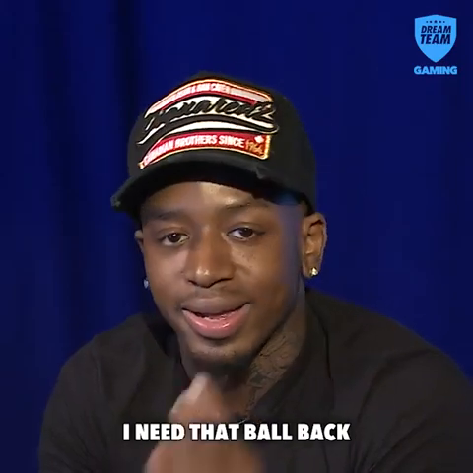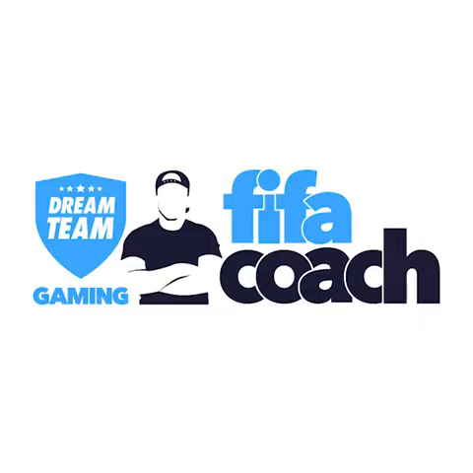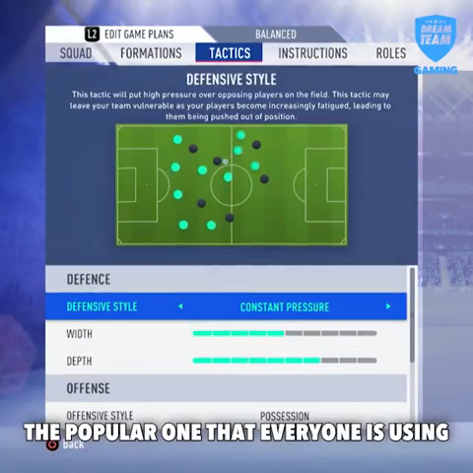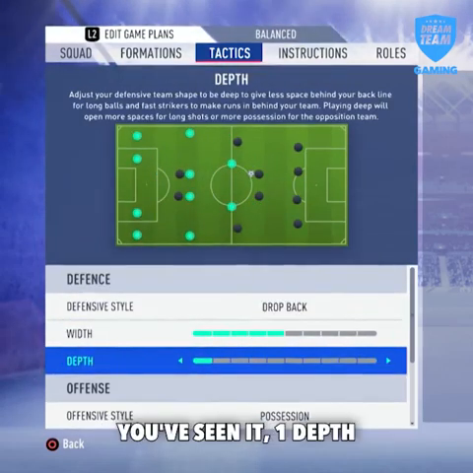I need that ball back as quick as possible. The two best custom tactics I would use. All right, now let's bring you to the custom tactic. The popular one that everyone is using would be drop back, and you've seen it, one depth.